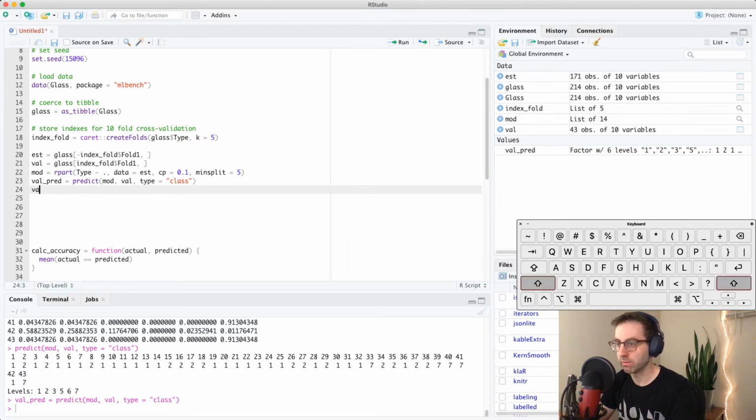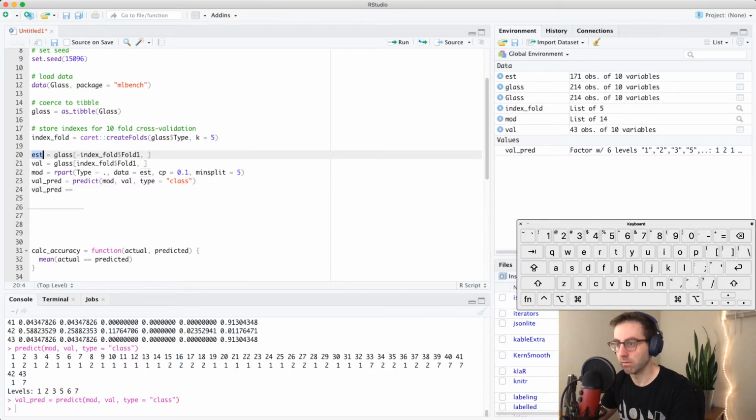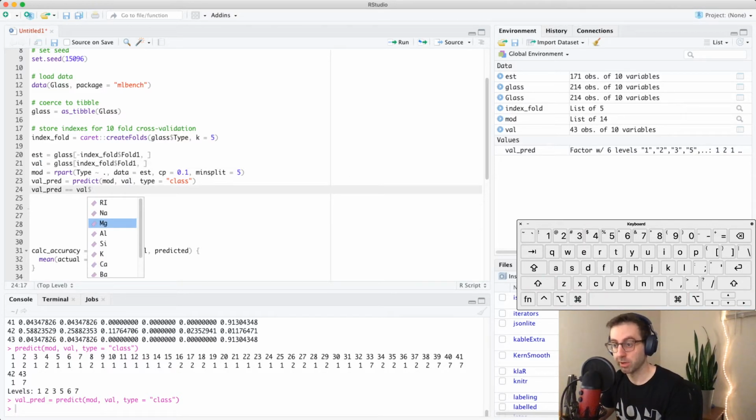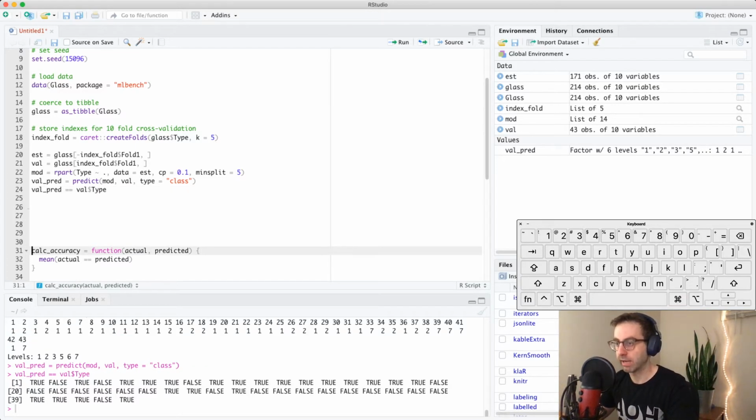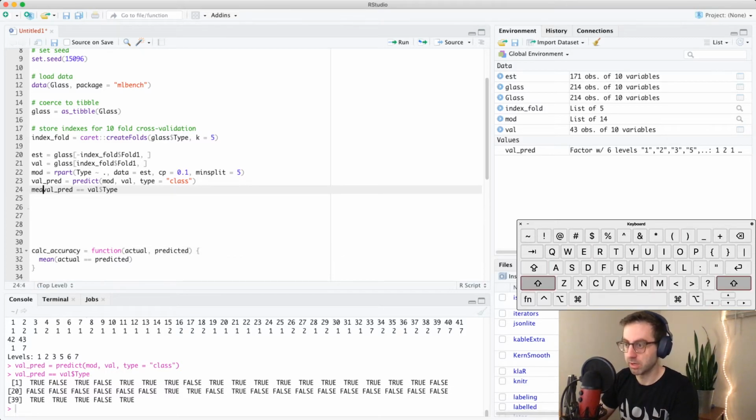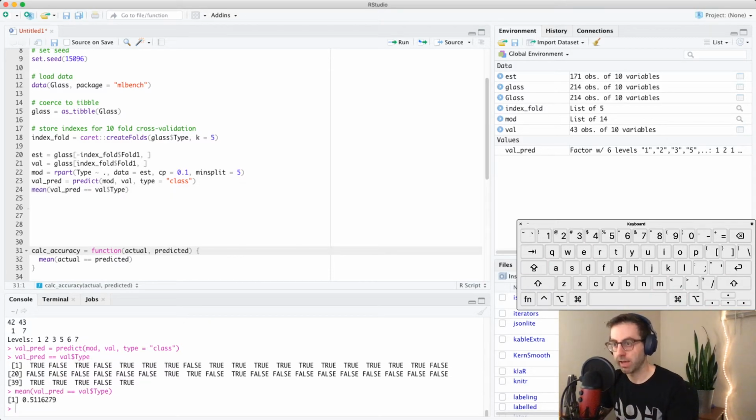So what I want is the val predictions equal to val, and I'm going to use the autocomplete here. So I'm not even going to type. Oh God, it's annoying that the variable name is type. I'm not going to use my keyboard to enter the 4 characters to make this word. Instead, I'm going to pull this up by hitting tab, or it automatically comes up sometimes, and do that. So then there's no messing with it. It has to be a variable that existed. So that gives me whether or not things are equal, and if I do mean, that gives me the accuracy.